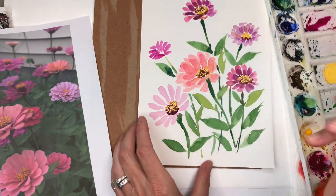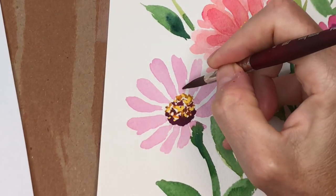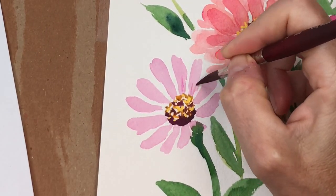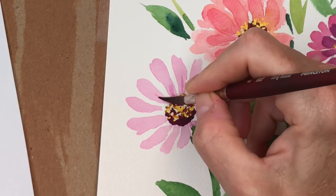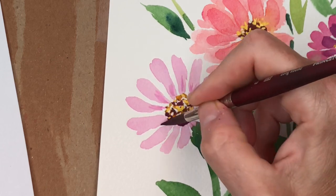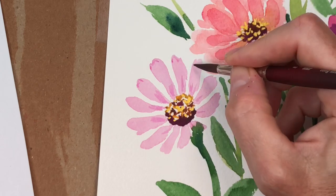This one, you can do some finer details on this lower one here. With the Princeton, I would put little lines. Just a few, not too much. A little deeper color. And around the tips, it was a little bit darker.